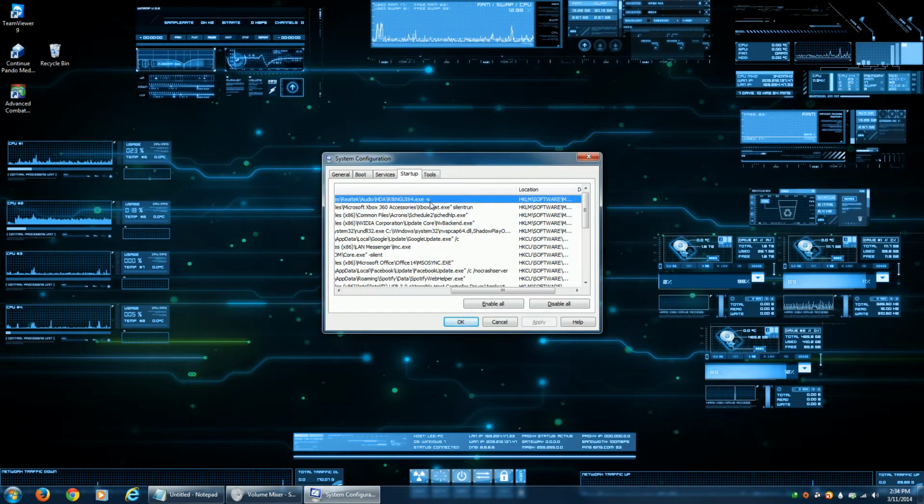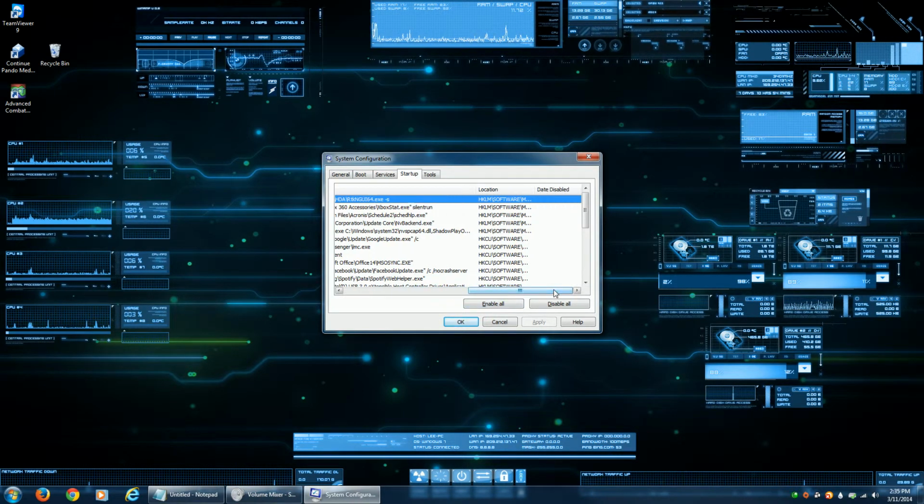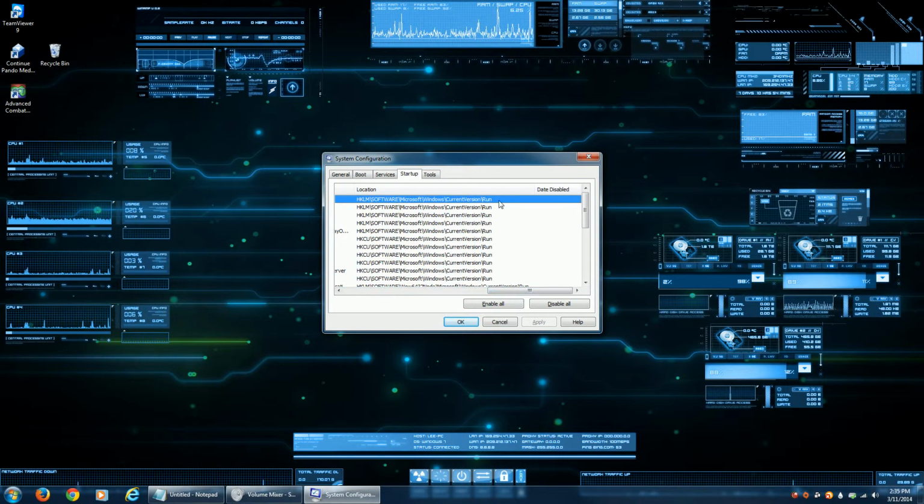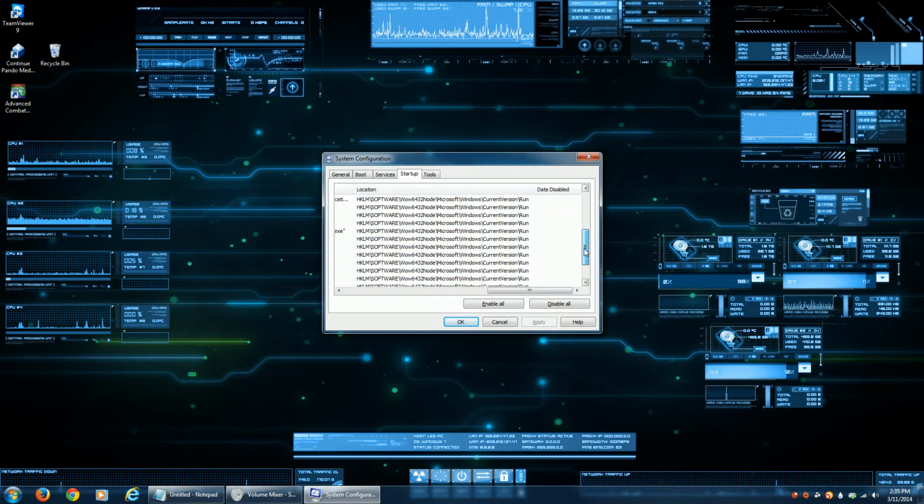Such as up here, we've got that's an S, so that's system. And then over here on the right, to the next category over, we have location. And this is the location in the registry. Your registry is a hierarchical database that Windows uses to manage all the good stuff that runs in the background. And this just simply tells you where in the registry it's located. And as you can see, everything's in a different spot.